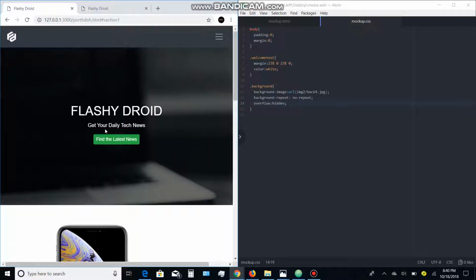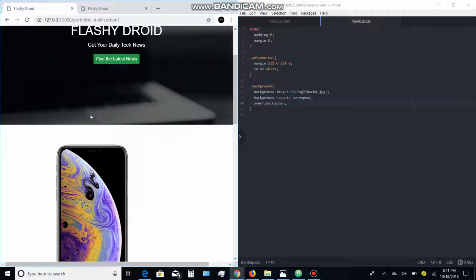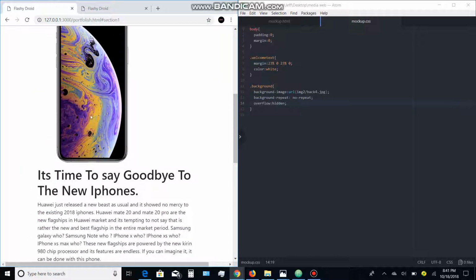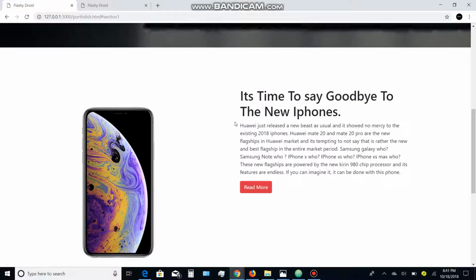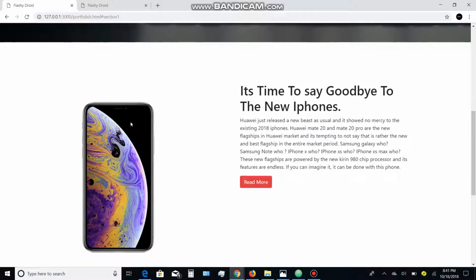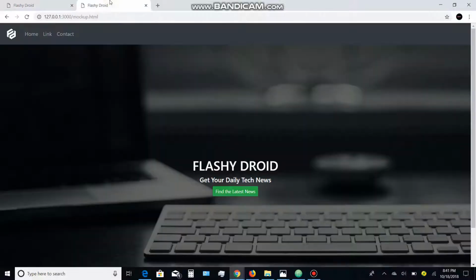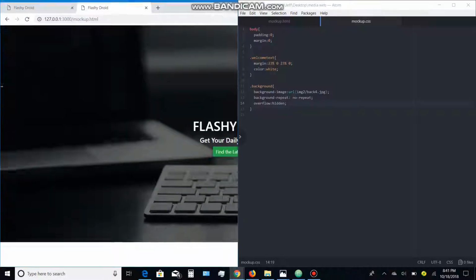This one does span across, I don't know why, but we're going to fix that later on. We're just working on this right now. So anyways, it's pretty cool, pretty neat. We're going to go to this section of the page, and I do want to mention this is totally responsive, where we have an image and some text over here with this button. Right now we have nothing below.